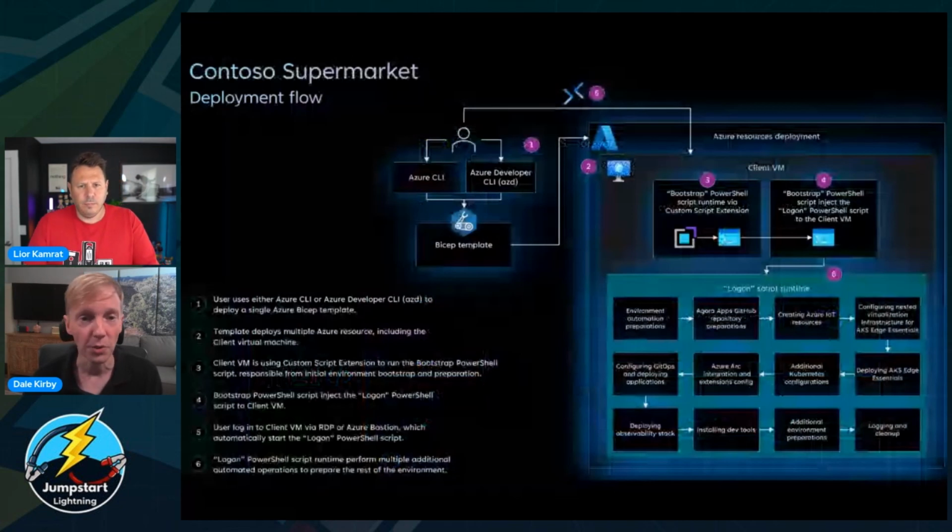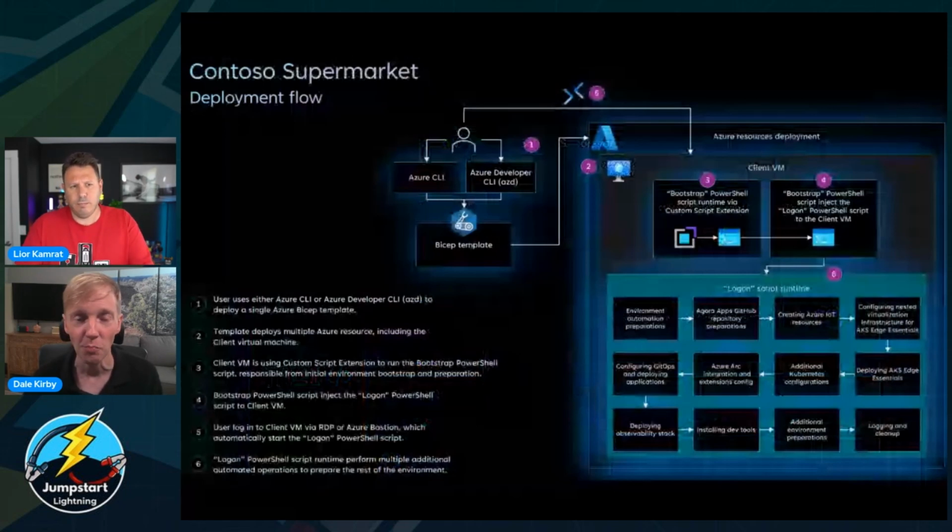But at any rate, with one deploy command, we can stand up the infrastructure. That's going to kick off the Azure deployment that sets up all the resources, including standing up our AKS Edge Essentials clusters in a simulated fashion. So we're simulating the edge infrastructure that would exist in a real retail store. We're also configuring other Azure resources like Cosmos DB, IoT Hub, and a number of other things. Once that infrastructure has been deployed, the next step is simply to log into the client VM. That kicks off the bootstrapping and automation scripts that configure the rest of the infrastructure. So it's really just a two-step process, really easy.